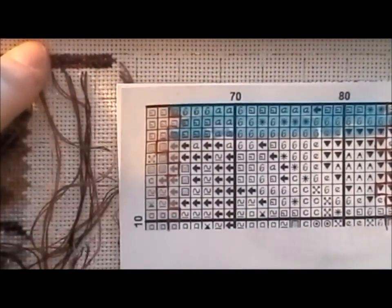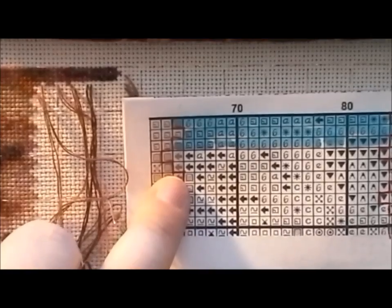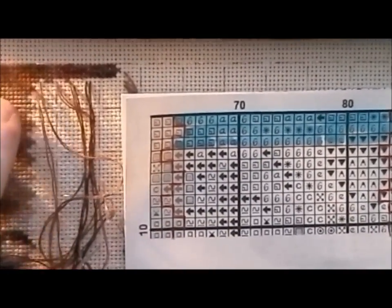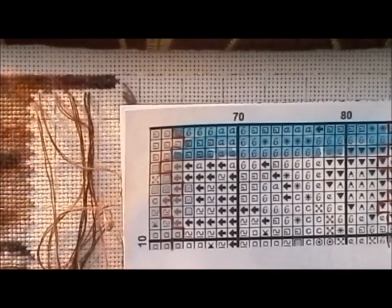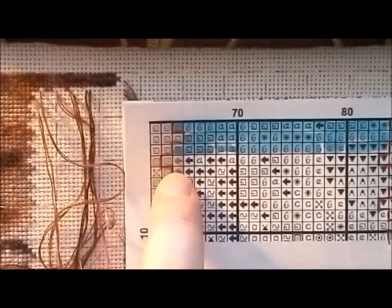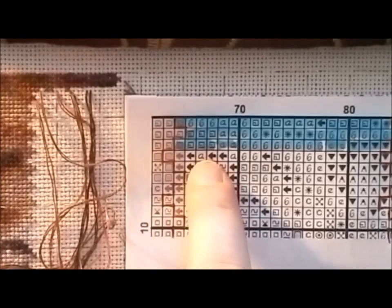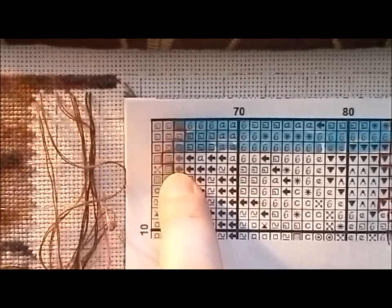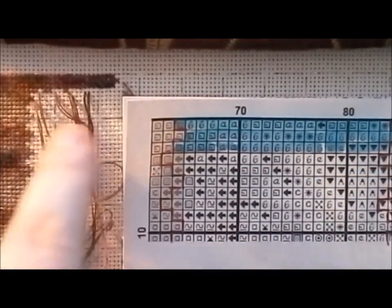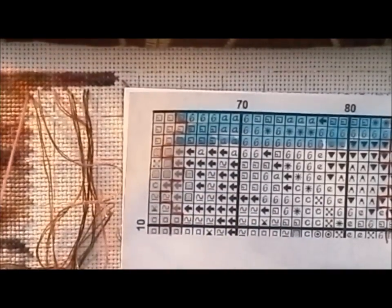Okay, so there's the rest of those backwards facing arrows. Now I'm going to look for the next spot it's going to appear. That's going to be down here. And here's a spot where it gets tricky that took me a little bit to get used to seeing. So this looks like it's 2 below the stitching because I can see that the stitching is highlighted here. But I know it's not because I know I've already done this row. So it's really 1 below this row. If I needed to park way over here, it would actually be 2 rows below the stitching because I haven't done the stitching over here for the row that I'm currently working on.